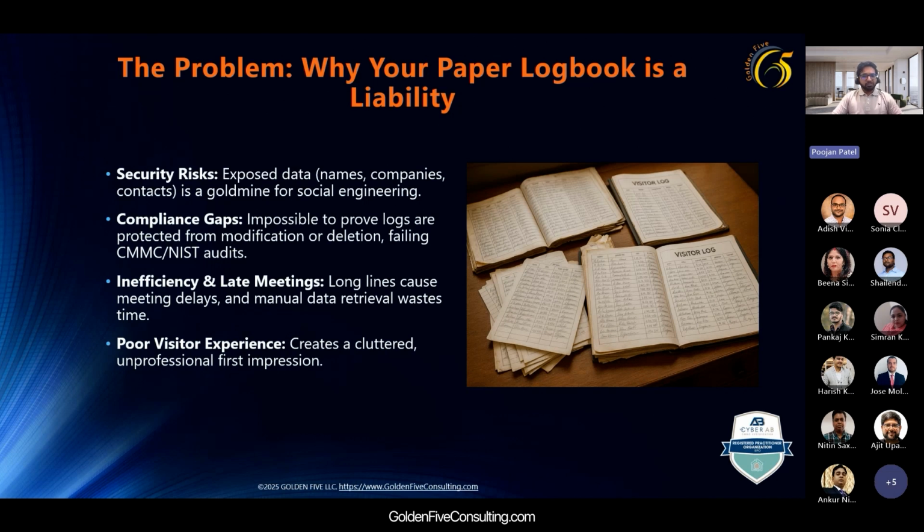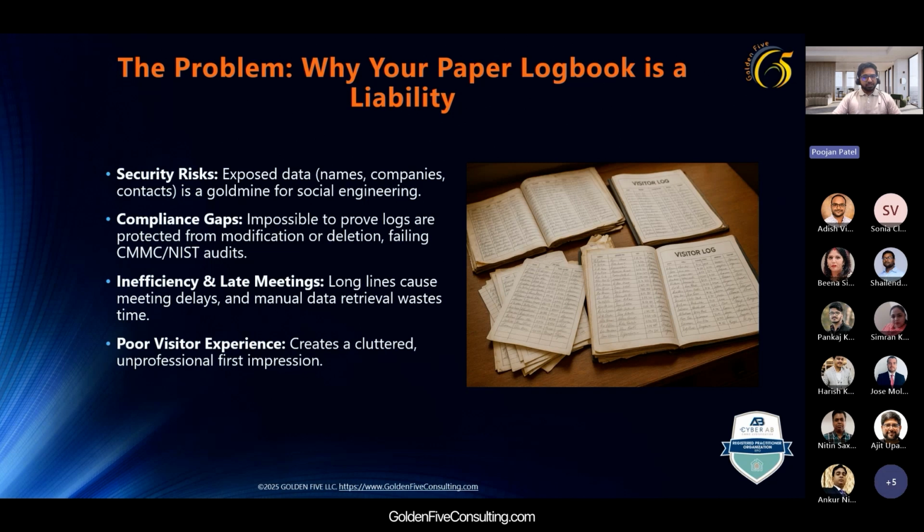One of your major clients is visiting your facility for a sensitive project review, and they sign your paper logbook at the front desk. An hour later a competitor comes in as a sales rep, and while the receptionist is briefly distracted, they snap a quick photo of your logbook with their phone. Just like that, they know the name of your key client, the company they work for, and which of your executives they were meeting with. This isn't fiction. This kind of social engineering happens, and that open logbook is a primary source of intelligence leakage.